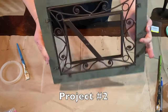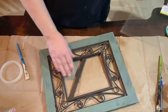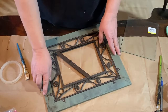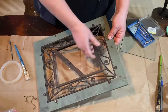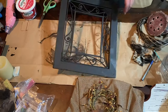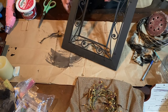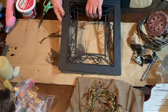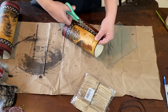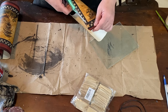Project number two — we have this cute picture frame. I love the detail in the middle of it; it's metal and the outside green part is wood. I picked it up because I just loved it. I'm going to take the bar off the back where the stand used to be. I spray painted it with some flat black Rust-Oleum, and I used a sawzall in my husband's vice downstairs and just cut it off.